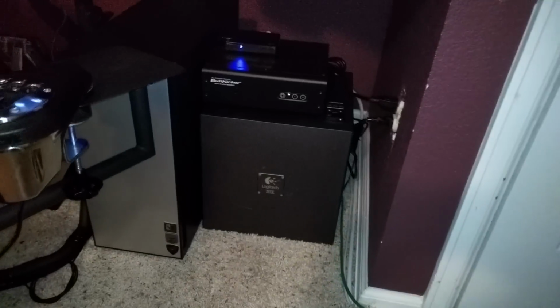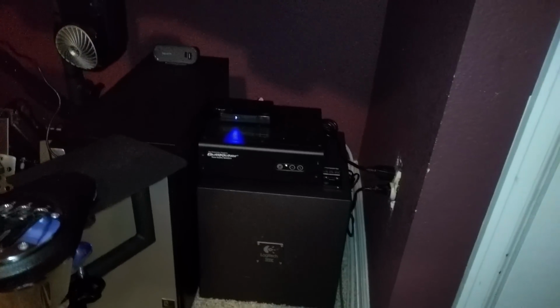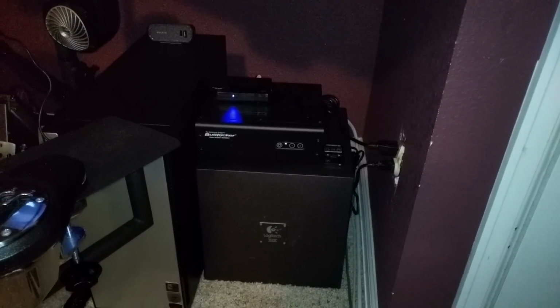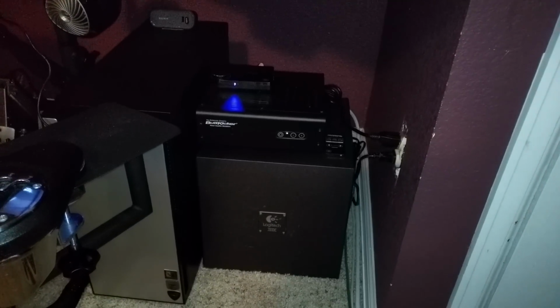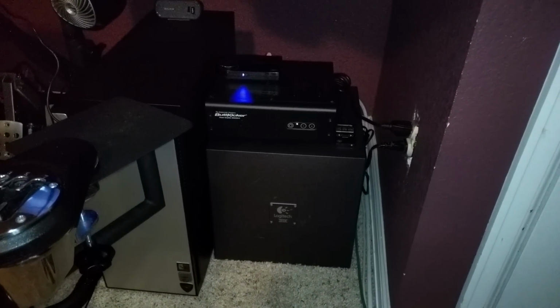Over here on the right is the sub for the speakers, and then the little amp there you see is for the ButtKicker. I'll see if I can show you that in a second. It's a little device that bolts to the chair to actually shake and vibrate the rig, so as you drive over things like curves and bumps in the road, you actually feel it. You feel the engine rev, you feel impacts, all of those different things. Really just adds a nice layer of immersion to the game.